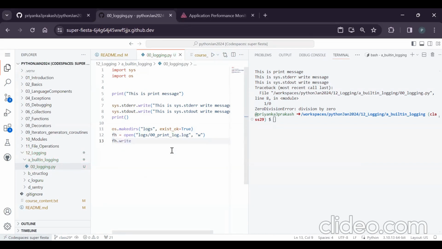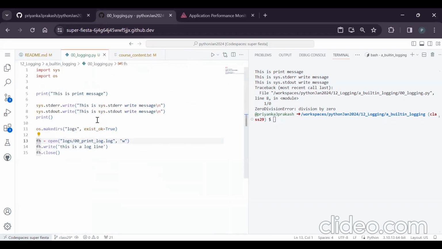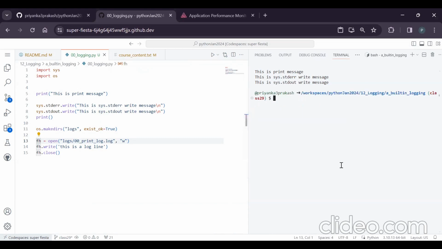So whenever you write content, this is how you write it: this is a log line. And you specifically close it. Hope you remember, instead of doing these three steps, you can use a context manager, which can do the things. But still, if I execute it and say ls, did you see a log folder came?